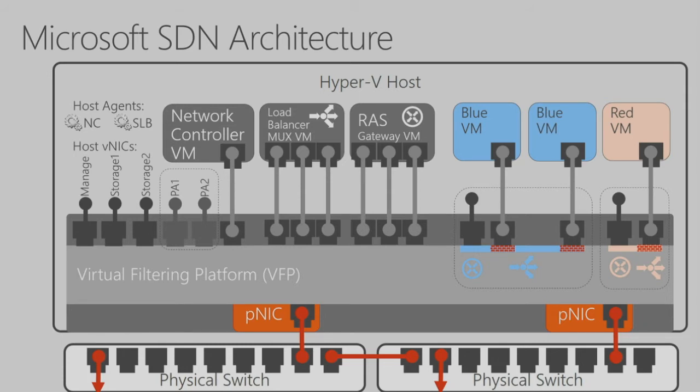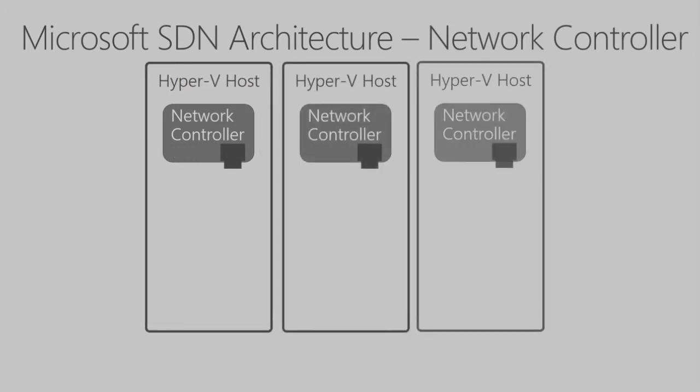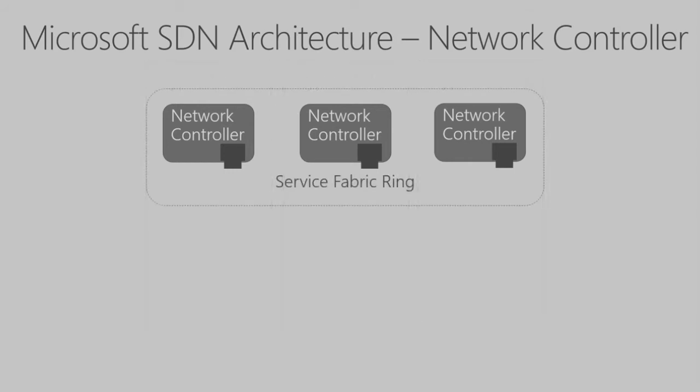This shows a single host, but really you're going to have multiple hosts, and multiple of these components for high availability. So let's drill into some of these to see how they actually work, starting with the network controller. You'll generally deploy 3 of these for high availability onto 3 different hosts into 3 different VMs. They all work together as a single network controller through Service Fabric. Service Fabric basically lets them act as a cluster. It does the synchronous replication for their database so that all 3 of them always have the same copy of the data. And it also makes sure that there is always quorum. If one goes down, then the other 2 will stay up and running.